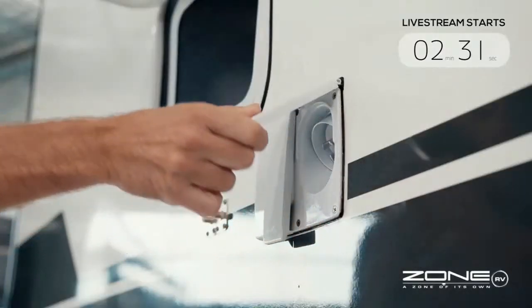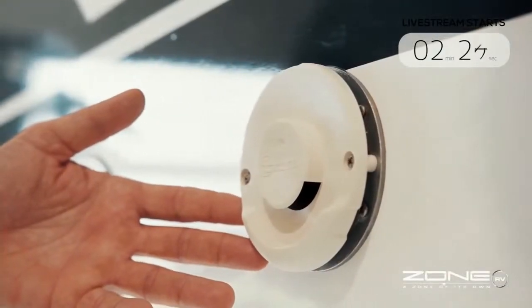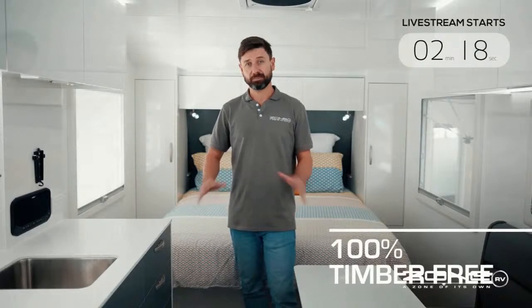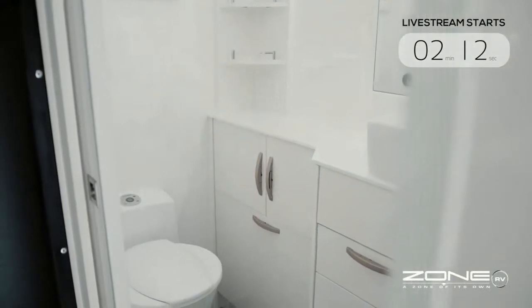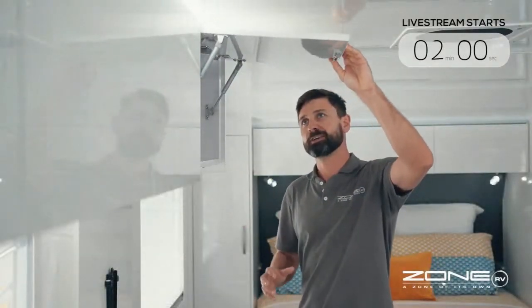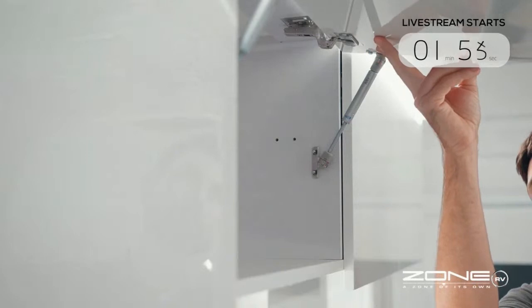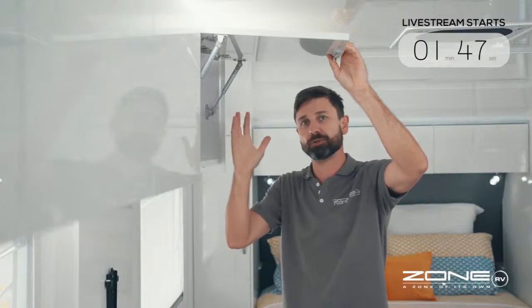And just next to it here, we've got the 240 shore power in, some antenna connections, and the Truma hot water heater exhaust. What really sets Zone RV interiors apart is the fact that we are 100% timberless. We use a myriad of composite materials which are really light and really strong that handle off-road corrugations day in, day out. So apart from the main big structures that are bonded in place and don't move, the other thing we have is doors. Now in off-road caravans, doors can really give you grief. And the way we tackle that at Zone is we've got these big bonding plates that go on the inside of the door so that the hinges can firmly attach and these doors do not move.